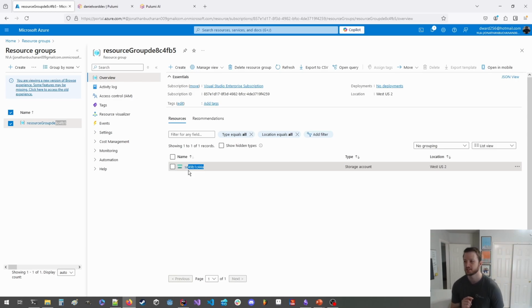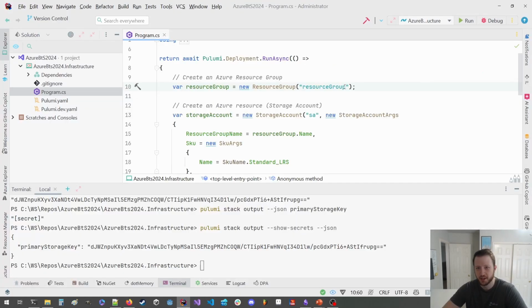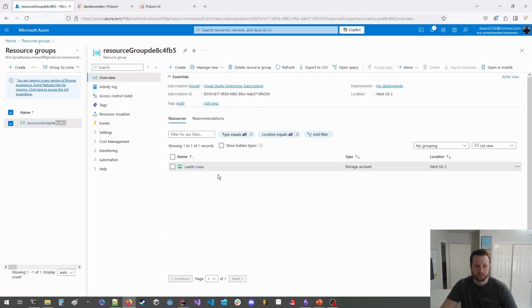Also, if there's another team, or just the same team with multiple apps in this account, and you named it resource group in both of the Pulumi apps, well, that's another name conflict, right? There's already something named resource group in this account. So again, adding that uniqueness keeps that from happening.